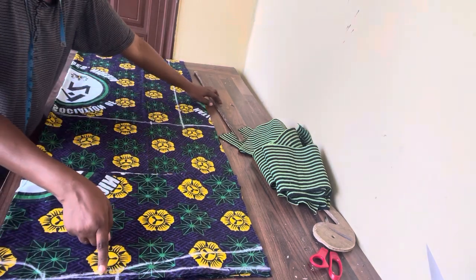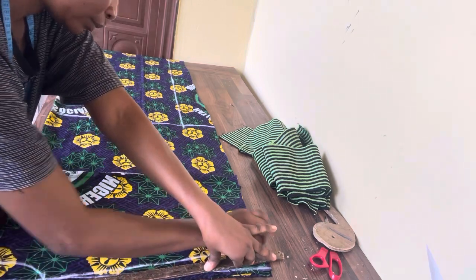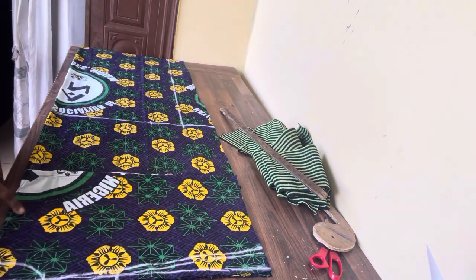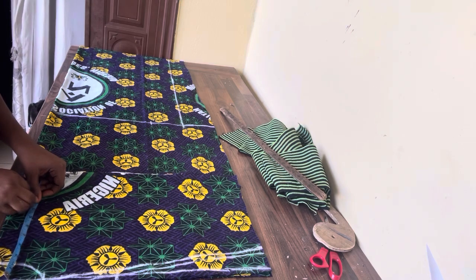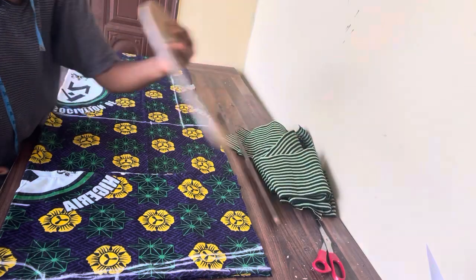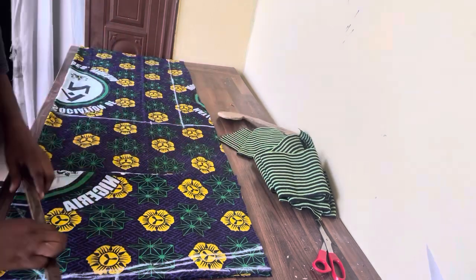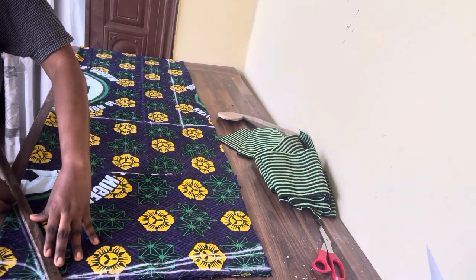So the next thing I'm going to be doing now is to add half an inch to the shoulder. That will be for the joining, okay? And again, I will take a neck depth of 7.5 inches for my front, okay? Remember, the 1.5 we took at first is our back neck depth. So now I'll be taking neck depth of 7.5 inches for my front neckline. To get your neckline, please use a straight ruler, okay? Because our ashoke is not curved, that was why I had to change to a straight ruler.